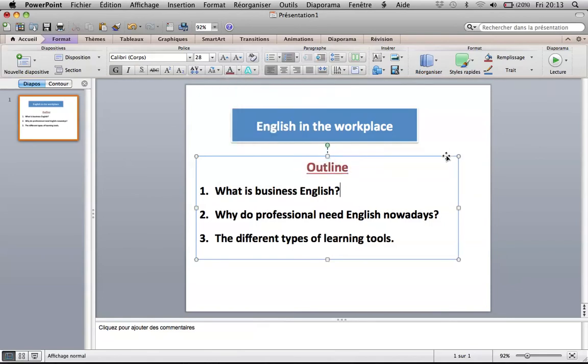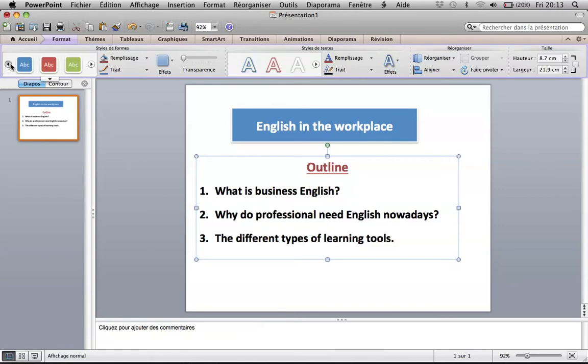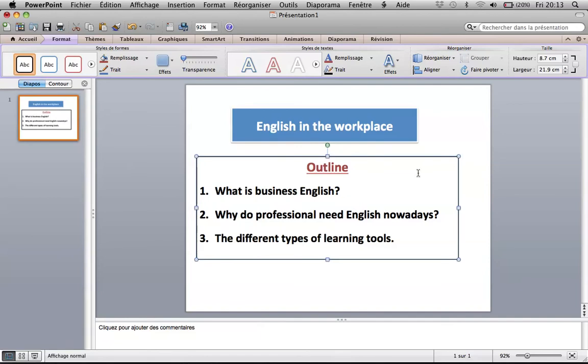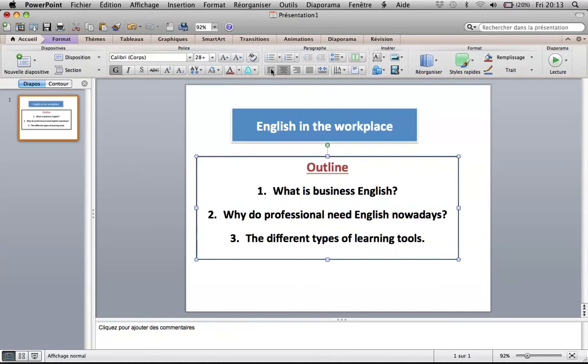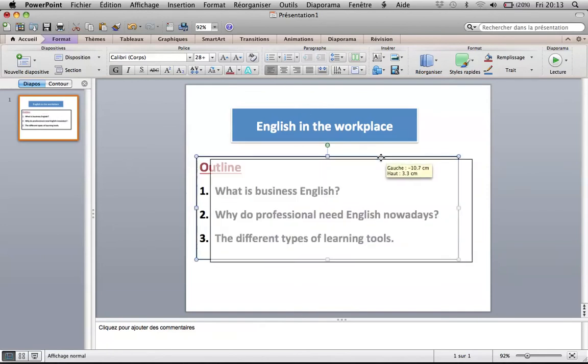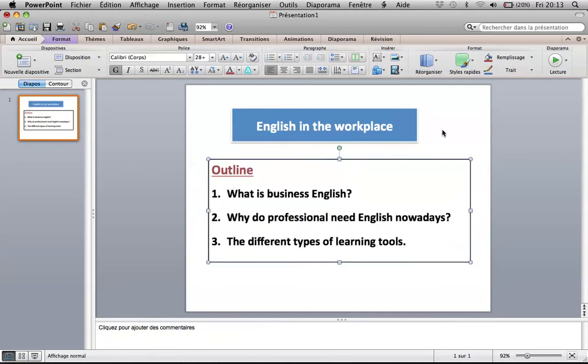What can you notice? What can you note here? It's very simple, and this is visible. Everybody can read it. Everybody can read this, right? So it's maybe important to center this if you want, or you can put it on the left. It depends on you. This is your presentation. Just make it as visible as possible.